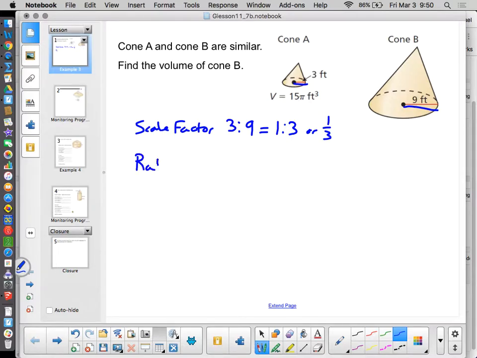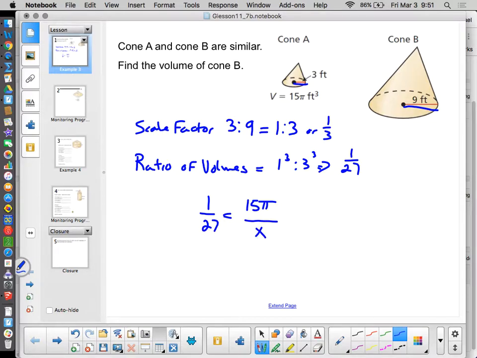Okay? So the ratio of volumes has to be one cubed to three cubed, or one to twenty-seven. We then use that to set up a proportion, small to large, cross-multiply, and solve. And here it's one times X, so that's just X, so I just take twenty-seven times fifteen pi. Twenty-seven times fifteen is four hundred and five pi feet cubed, give a context.